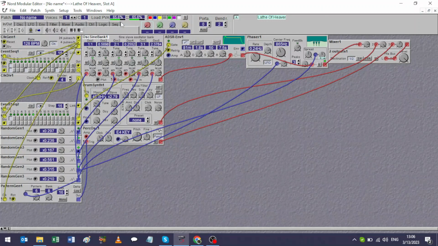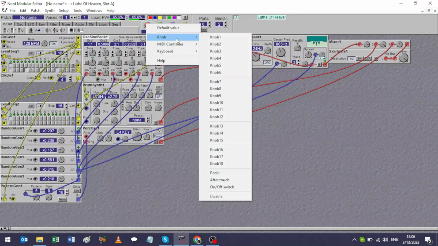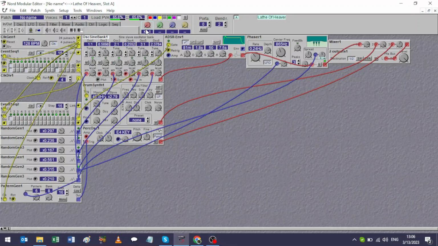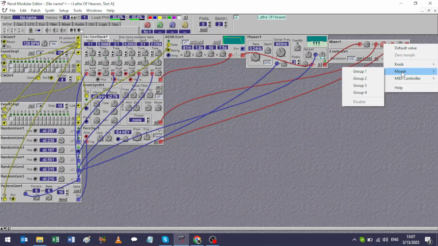And notice here that we're still at only 65.6%. So I could absolutely do things like, well, for example, let's do it right now. Let's take knob number 1. So the red virtual knob is now controllable by my hardware. And I'm going to make it so that when knob number 1 goes to the right, the kick drum fades out. So I'm going to call this group 1. And same, actually let's make all the drums fade out when we do that.